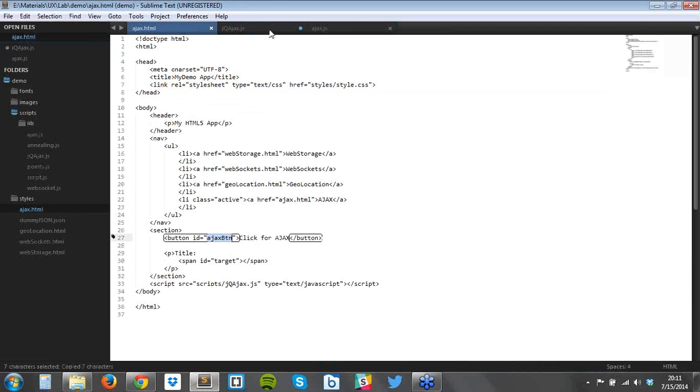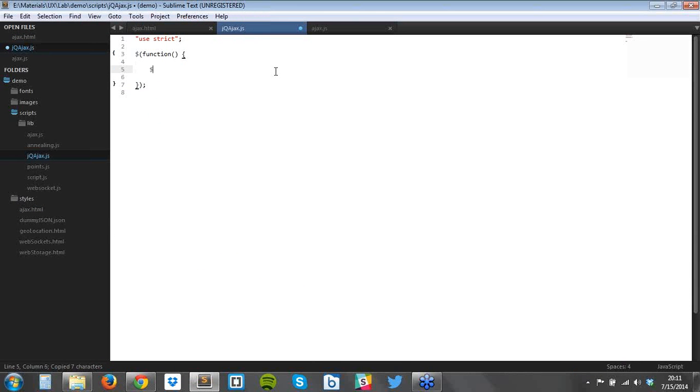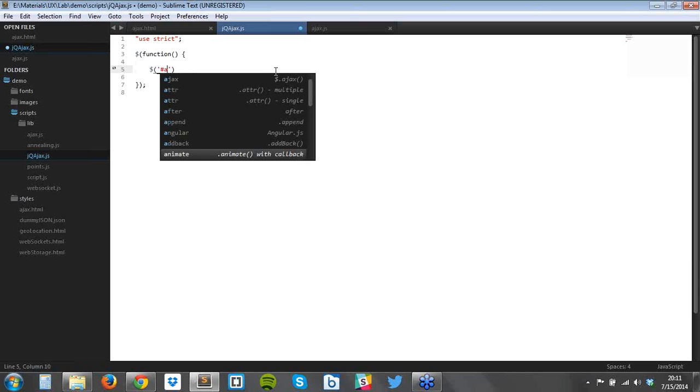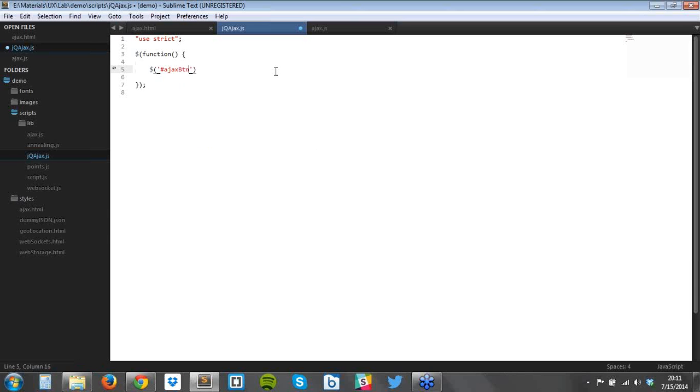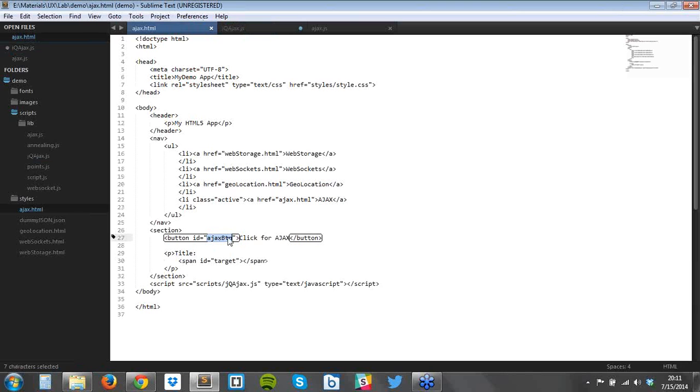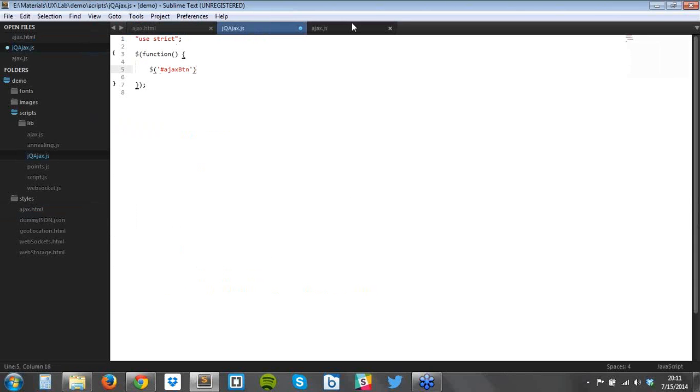Since you know event handling very well, you can do Ajax button, is it the name? Ajax button with an ID? Yep. And whenever someone clicks on this, then only call the Ajax.